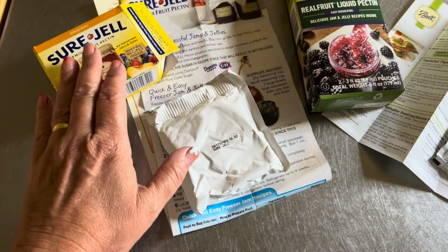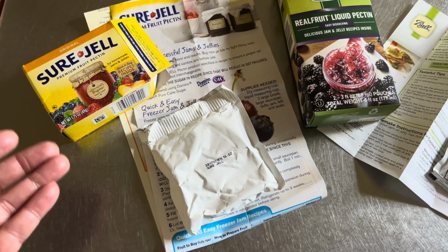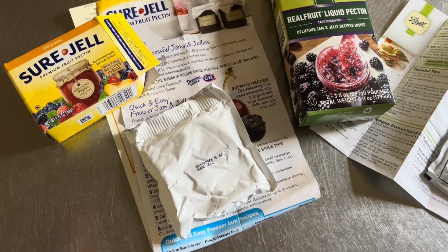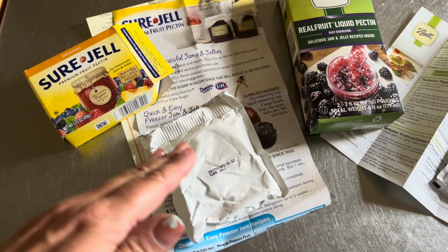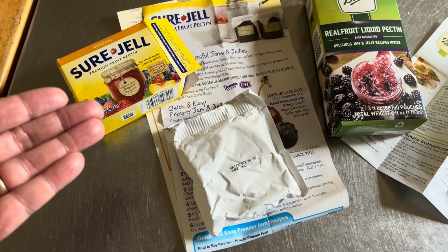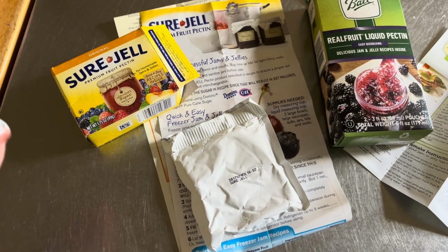So powdered pectin, you're going to sprinkle it over your prepared fruit or juice. Then you bring it up to a rolling boil, which is a boil that you cannot knock down with a spoon. And then you're going to add your sugar, bring it back to a boil again, another strong rolling boil. Then you time it for 1 minute, stirring the whole time.